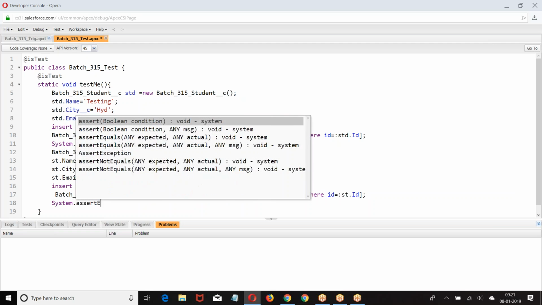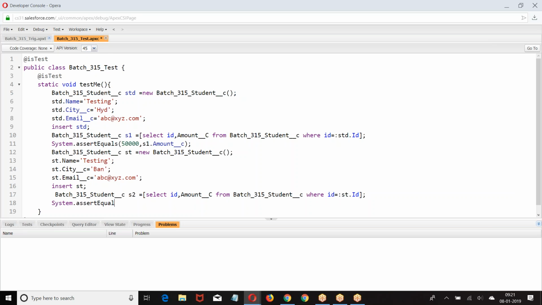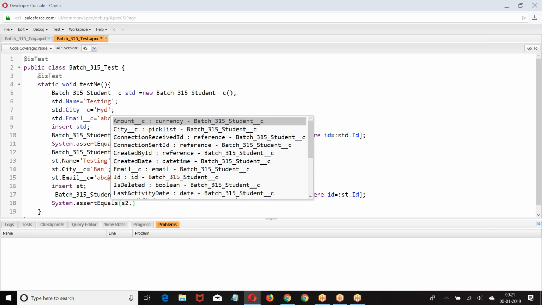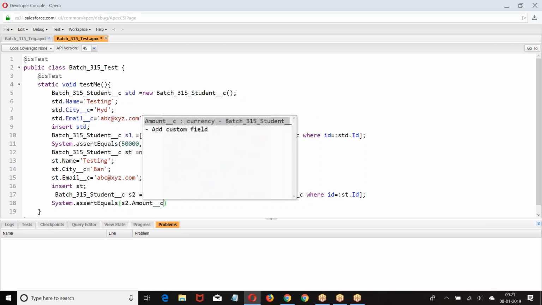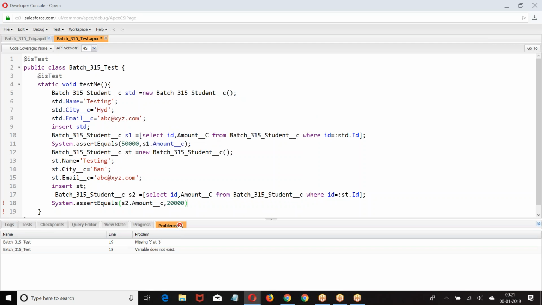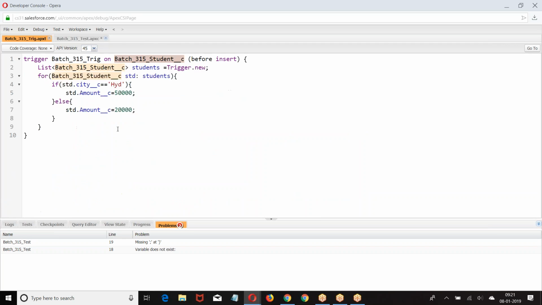System dot assert equals, S2 dot amount equal to 20,000. I am checking both cases.